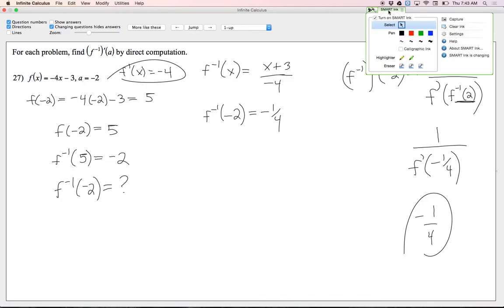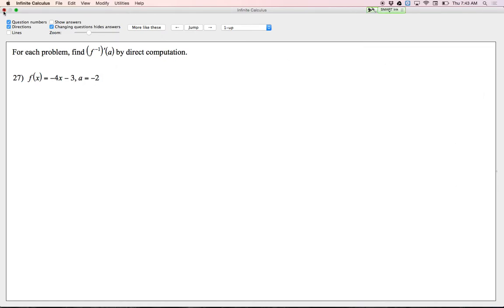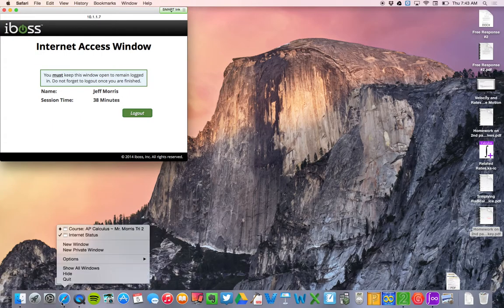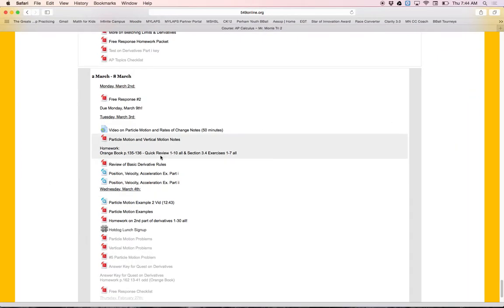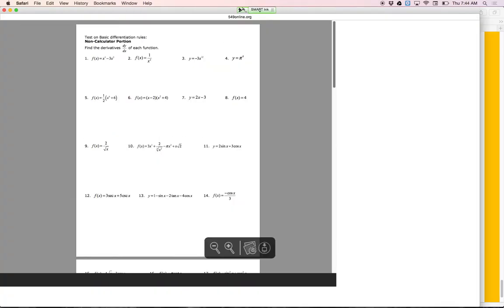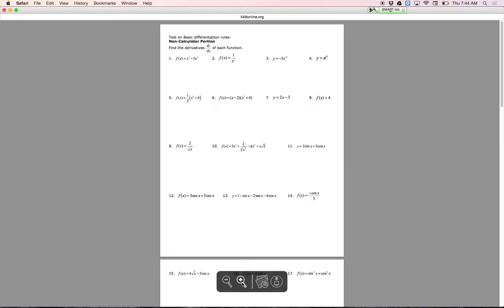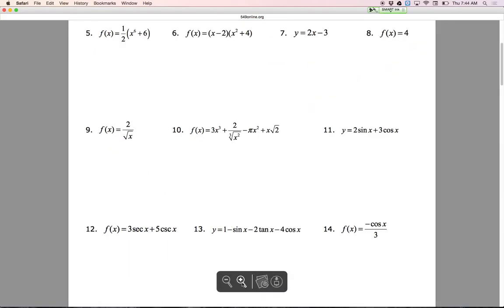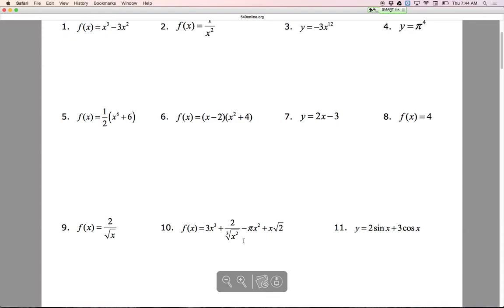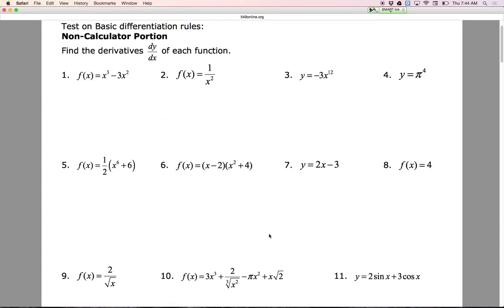I don't know if I might have much time for response. Let's go to the other one. This one I doubt there's hardly any questions on. Guess we'll see. Review of basic derivative rules. I don't have the answer key for this one, so most of you, I feel, are fairly confident that you got them right. If there's one you were stuck on, or if you feel like you need to see the answer, certainly can do it. Can't find the answer key for it. I imagine 1 through 8 we're okay on. A lot of those I probably could do in my head, but in the interest of time, I trust you got them right.